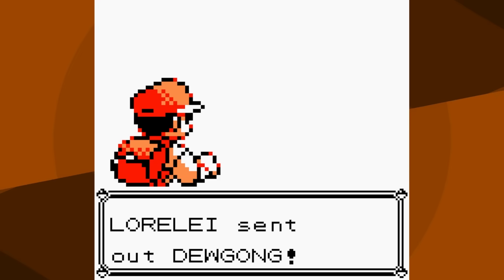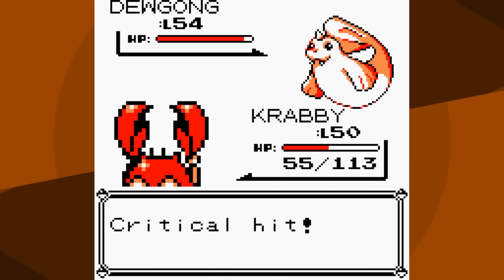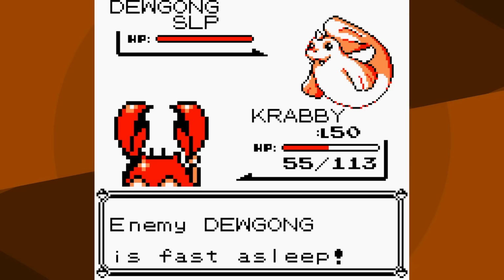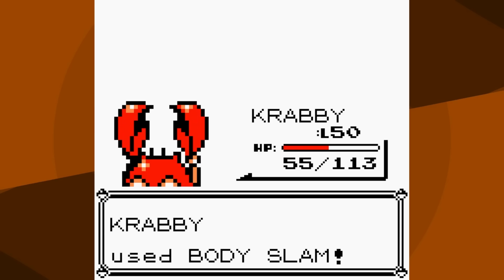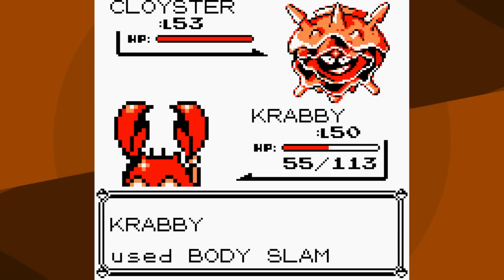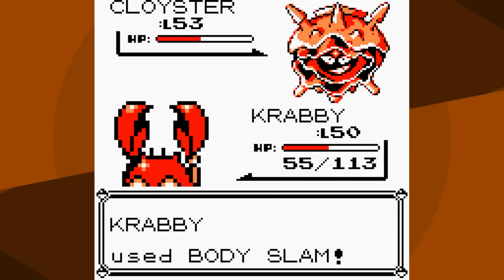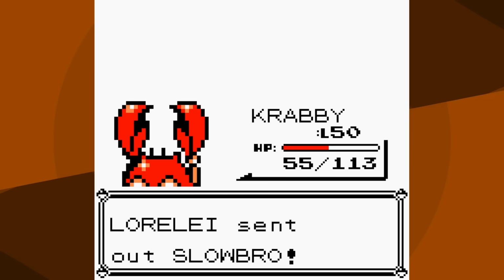Alright, so this is Lorelei. We're going to set up one Swords Dance, Takedown. Wow, that did a lot of damage. But then Dewgong goes to sleep, and that's going to allow me to set up not only the final Swords Dance, but also a Harden, and hopefully that's enough to knock out the bulky Cloyster. It wasn't, so it might be a range, but we got lucky. Cloyster didn't do anything, and so we should be able to one-shot everything else.